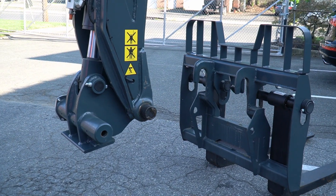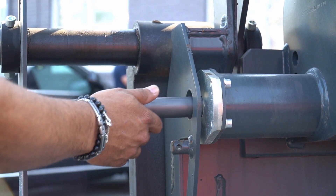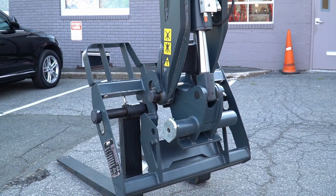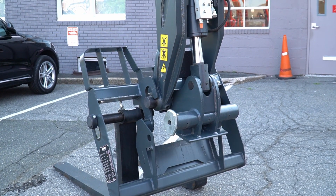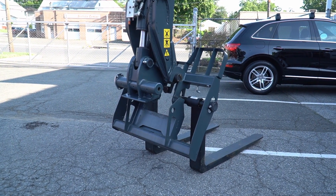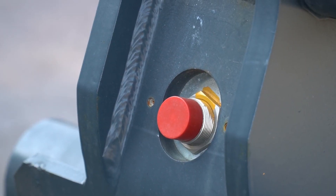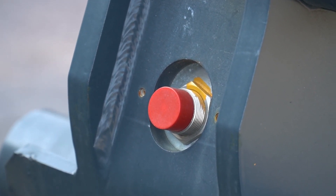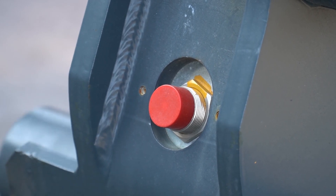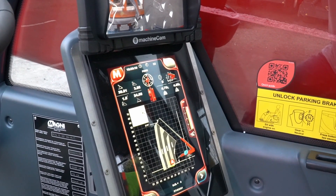All the chains and hoses are contained inside the boom to help eliminate breakage due to collisions. At the end of the boom is our patented quick-fit system, which includes the shear pin housing and pin. Because it is lighter in weight, it helps to improve lifting capacity. Its unique design makes it virtually impossible for the attachment to separate from the machine when lifted. At the boom head is an RFID reader for automatic recognition of the attachment, which then presents the proper load chart and parameters of the machine on the screen in the cab.